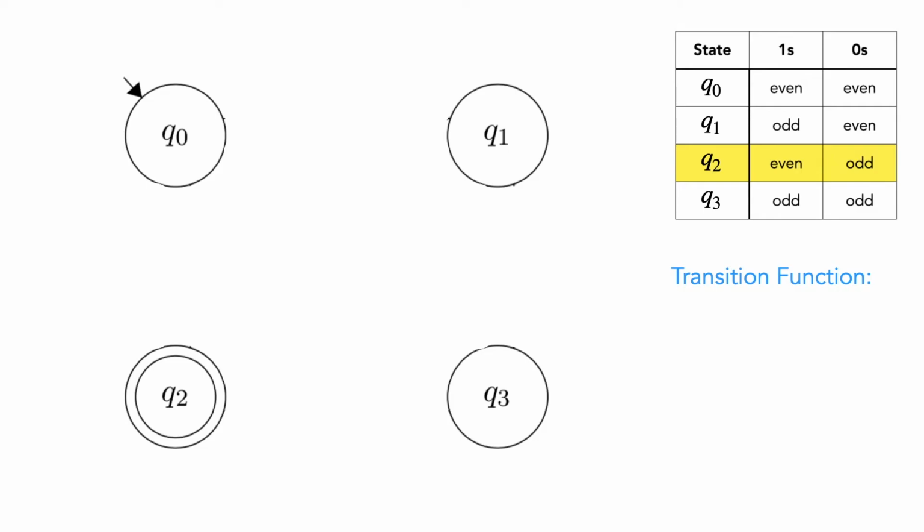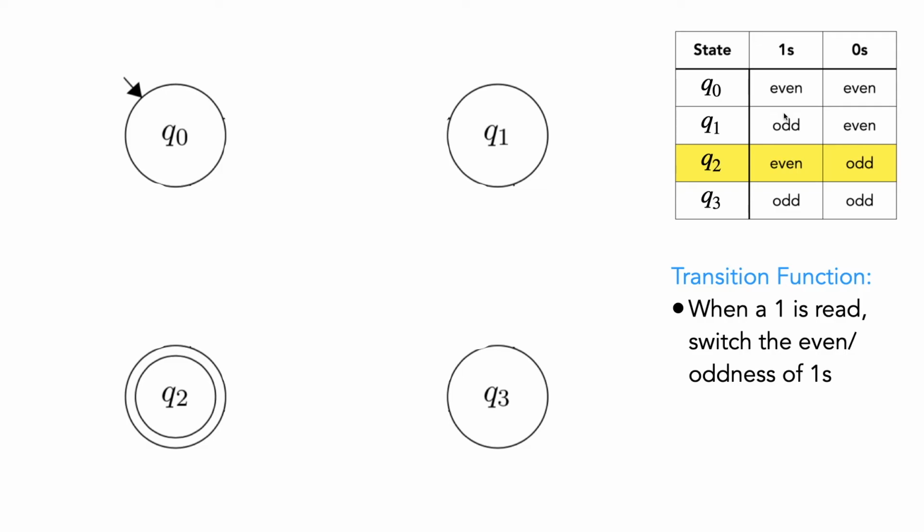But if we look at our intuition from before, which is our DFA that decided an even number of ones, we can take similar concepts over here. And I'm actually going to basically just copy exactly what they did, which is whenever we read a 1, we want to switch the parity, or the even and oddness, of the ones place in our state. So for example, if we're at Q0 and we have an even number of ones and an even number of zeros, and then we read a 1, then our ones switch to odd. So we're going to switch over to Q1, which is the same as Q0, just with a flipped 1 state.